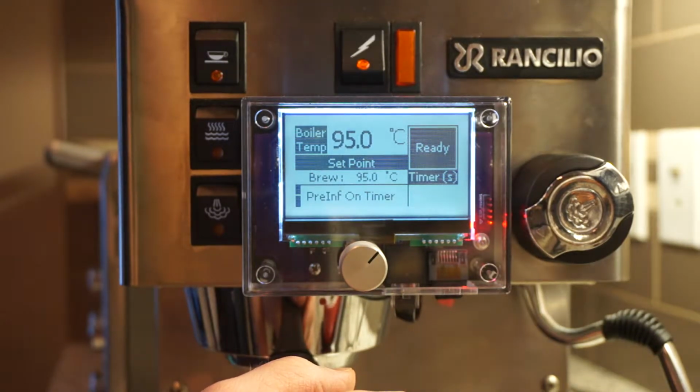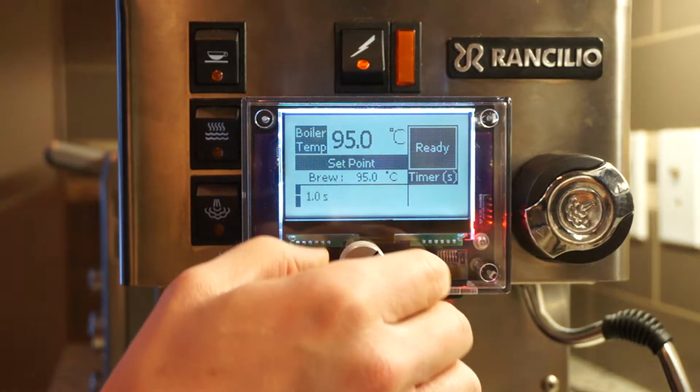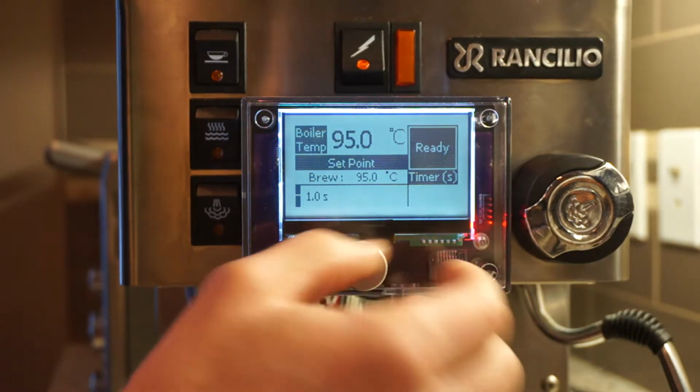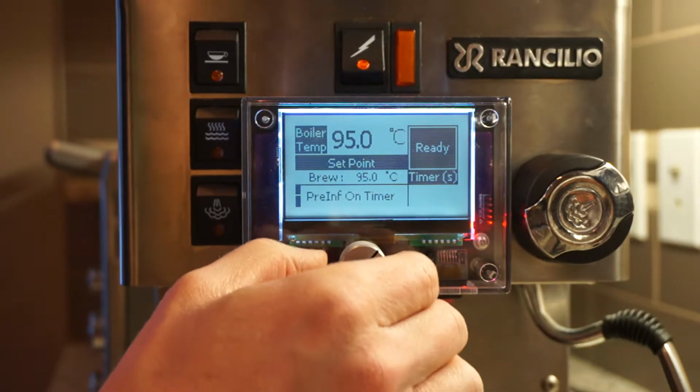There's a pre-infusion on timer, so that's basically how long we're going to run the pump for. Again, we don't want to run it too long and pressure up the portafilter. You want it long enough to get enough water in. Right now I have that at 1 second, which seems to work. I'm still playing with it a bit, but we'll leave that at 1 second.